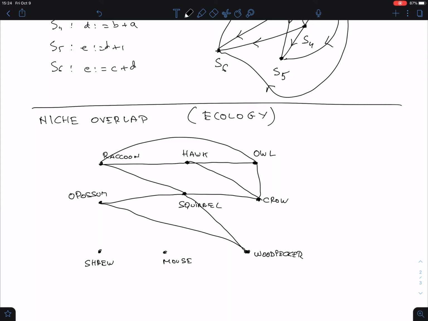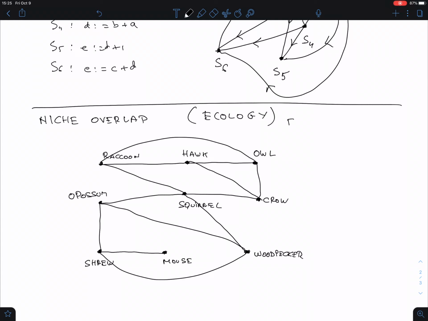And okay, what about the shrew? It's rodents. These rodents all kind of want to eat the same kind of stuff, so they're connected. Although apparently opossum and mouse are not competing over the same thing. And then shrews seem to also want what woodpeckers want. I think this is the graph. I might be wrong. It's taken from a book from some. Oh, I know it's not. I think they just made it up. I don't know. So this is what a niche overlap is.